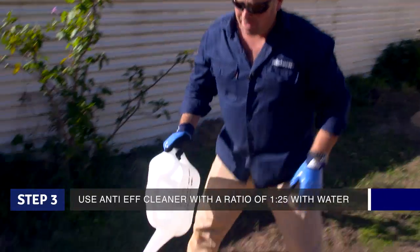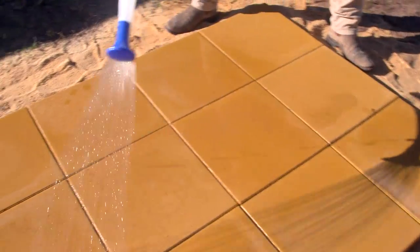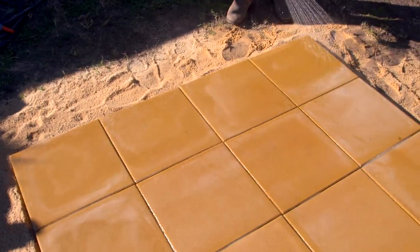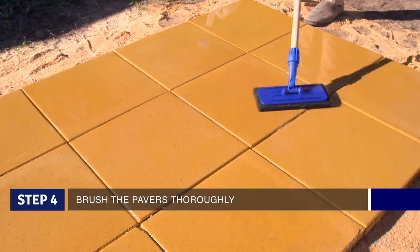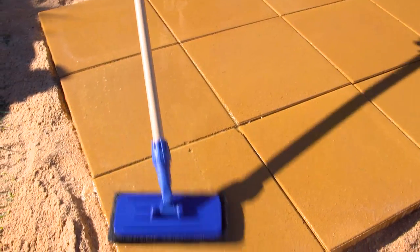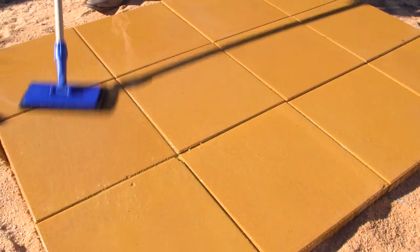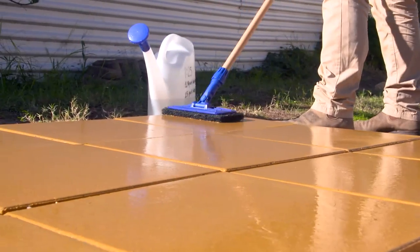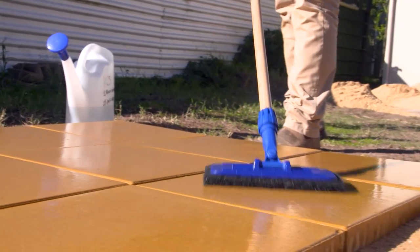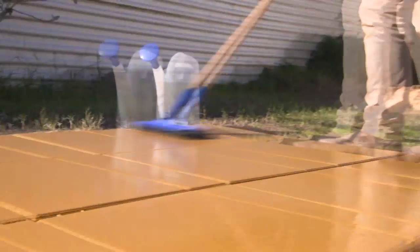Put it on and scrub it around for about 2 to 3 minutes, making sure that you have an even coverage of the acid, the Anti-F. Now the brush I'm using is called an Eager Beaver. If you don't want to splurge, you can use that stiff brush, but if you use this once, you'll know exactly why it's worth buying. Go across them in all different directions. Straight up, straight across, on the 45. Just make it totally and completely random, and that way you'll cover everything at least a couple of times.